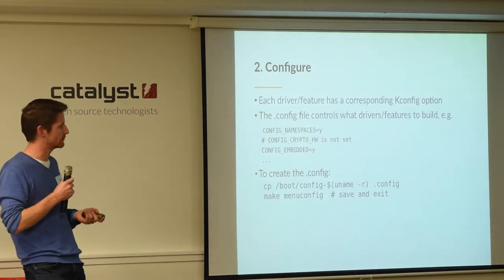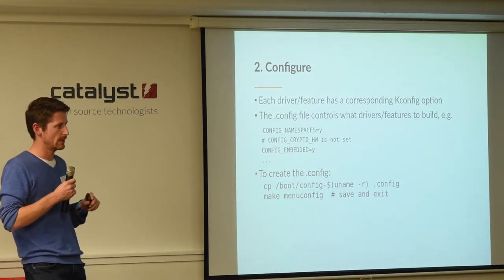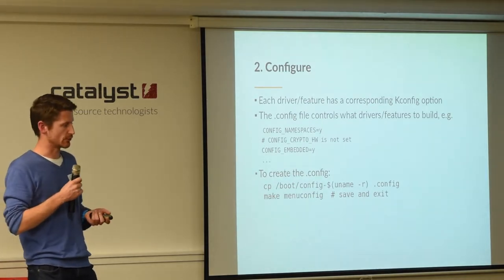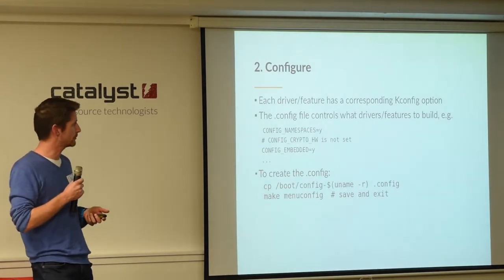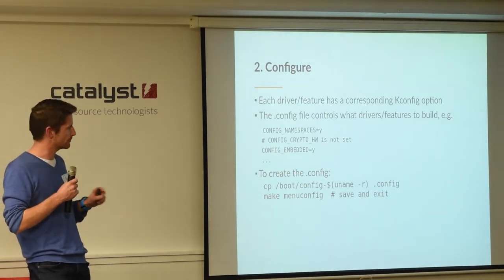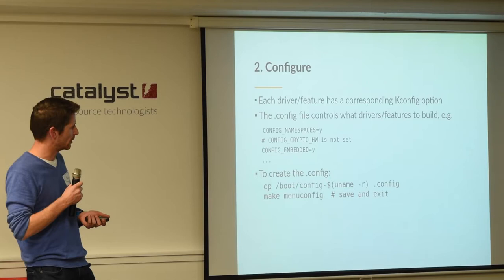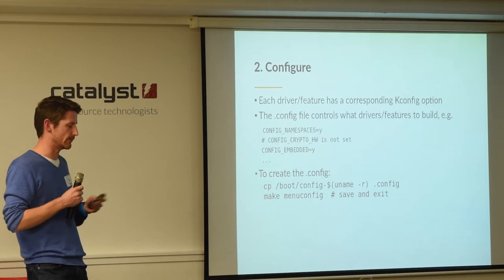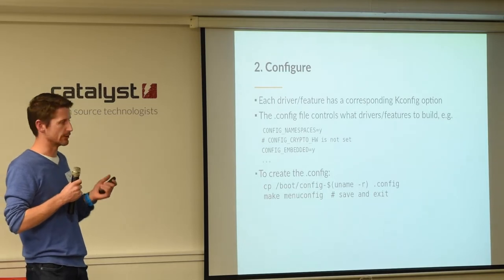If you don't have the .config file present or it's out of date, as soon as you hit make, the build system will start prompting you with questions — do you want to enable this feature, yes or no — for each config option it's not sure about. There are over 16,000 different kconfig options in the kernel, so speaking from experience, you'll be hitting yes/no prompts for quite some time. The simplest way to generate this file is to use the same config options used for the kernel you're currently running, which are present in the /boot directory — you can just copy and reuse those.